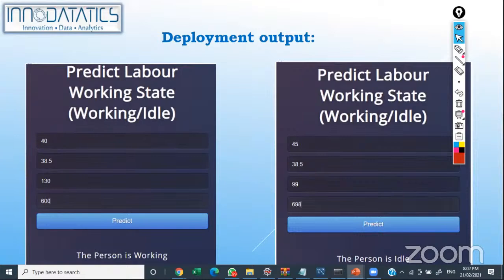If you give all the variable values and click on predict, the model associated with the Flask application works in the backend because it is trained on your training data. If new prediction values come in, the predicted output will be given to you using this Flask application. We are also trying to upgrade this and deploy it on a Docker system so that we can deploy it on the client side as well. That is also in the pipeline.